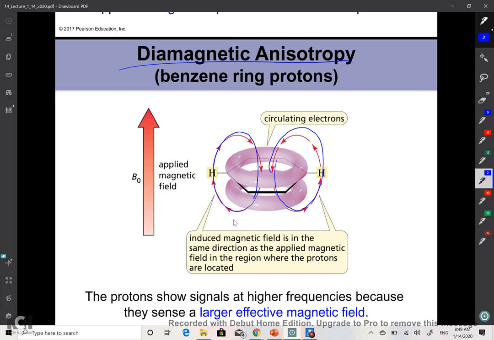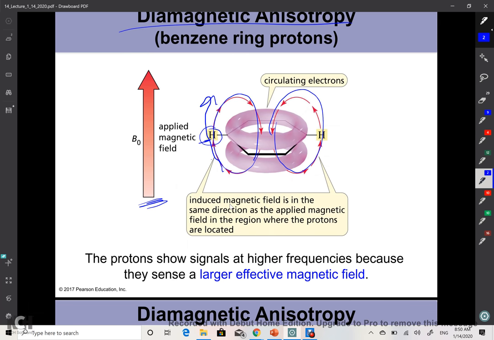Okay. So on the benzene ring, the hydrogens are exactly in this position. And if you look at the direction of the electron current at that particular position, the electron current is moving upward. Do you see that? And it is in the same direction as your magnetic field. This is your external magnetic field. You see that the direction of the electron current for that hydrogen is aligning with the external magnetic field. And so if they align together, they will have a lower energy. Does that make sense? So that's why the chemical shift appears at a higher frequency. They will resonate faster, let me put it that way. So because they align, they resonate faster. Is that okay? This is just for understanding. This is just for appreciation.